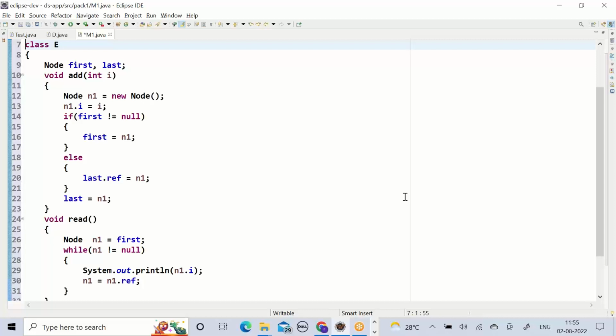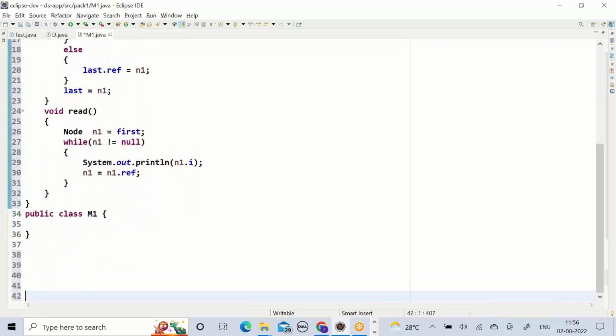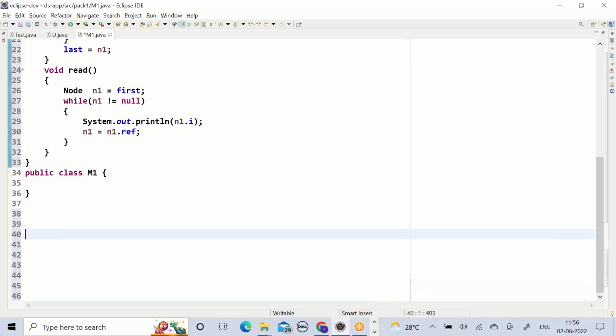Two attributes, add method and read method. I'll explain clearly what the add method and read method are.